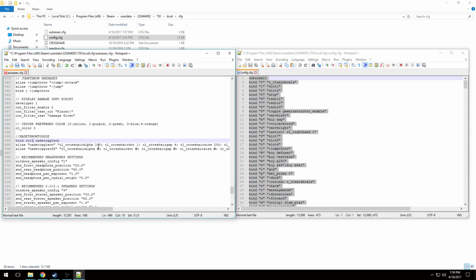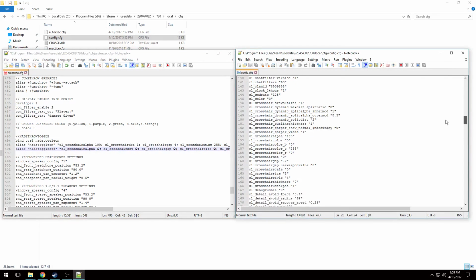But the third line, however, every star that you see needs to be cross-referenced with your actual normal config.cfg. You're going to put in the same values you have for your crosshair now so that it doesn't mess it up when you hit the key again and go back to your original crosshair. Navigate in your config.cfg folder to your crosshair settings. I'm going to highlight them all here. You're basically just going to cross-reference.